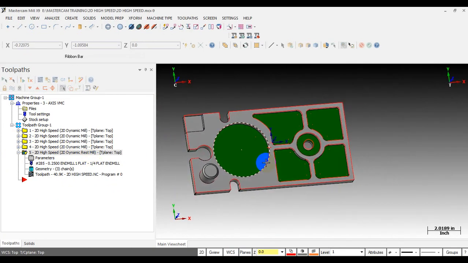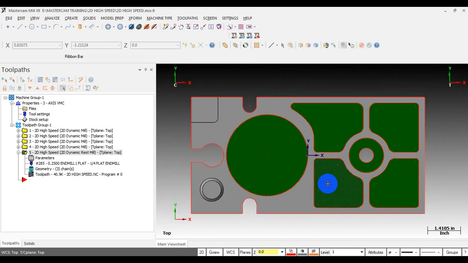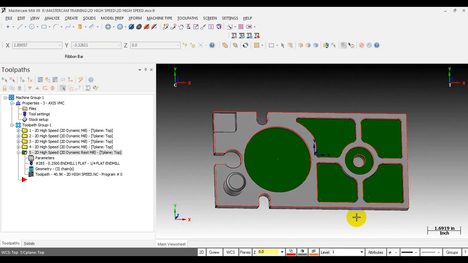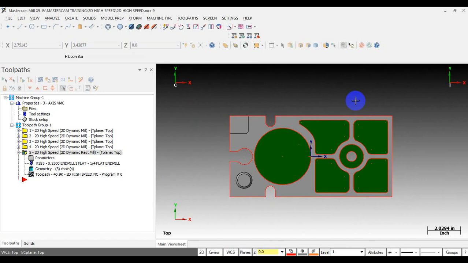And we still have one kind of dynamic toolpath. I need to let you know this. That's the dynamic contour toolpath. Besides the dynamic mill, dynamic rest mill, we also have the dynamic contour. As I told you at the beginning of the tutorial series, normally it's used to cut the outside contour of the part.